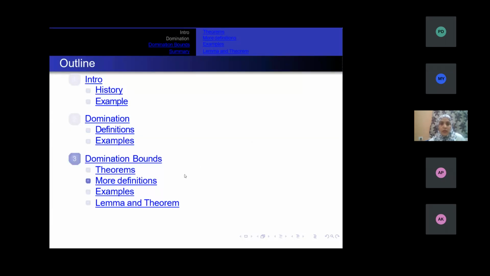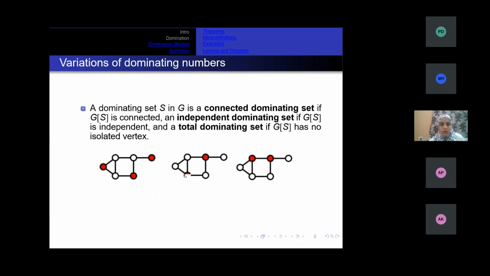Now next, moving on to the other definitions of domination. As I have explained in the earlier slides, domination number is also a part of it. We have different domination parameters, as I have discussed earlier, like connected domination number, independent domination number, total domination number. These are the basic ones. Recent studies have found many more new graph parameters like co-total domination parameter, restraint domination parameter, Roman domination parameter. Those were in the recent studies. These are the basic ones.